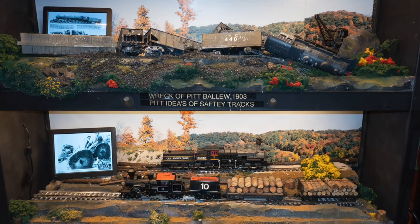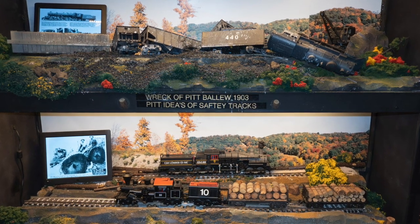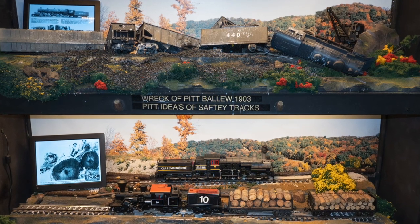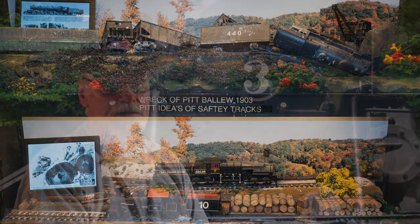The first accident was in July. The engineer did survive. His name was Pit Ballou. He broke his back. He was in the hospital in Asheville. By September, there were 2 other accidents, one in August and one in September. The Southern Railway decided at that point in time that if we want to continue to use the Saluda grade, we had to find ways to make it safer so that we don't have as much loss of life and as much loss of equipment and product.